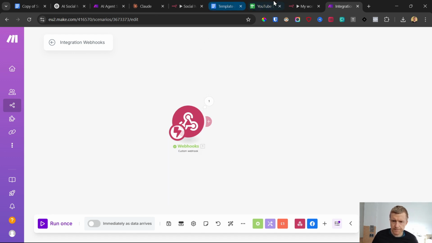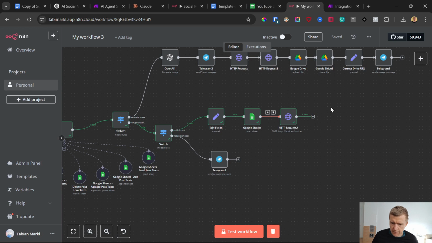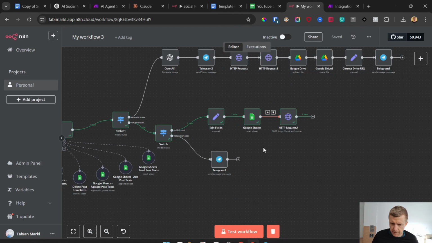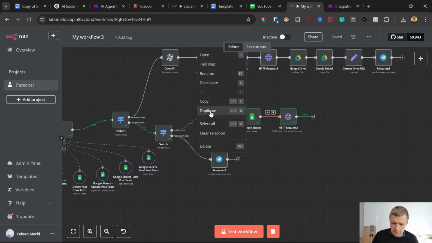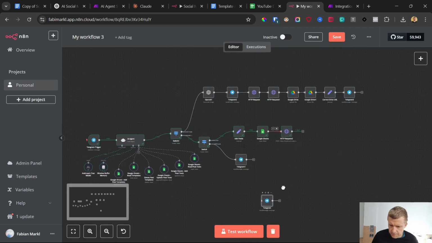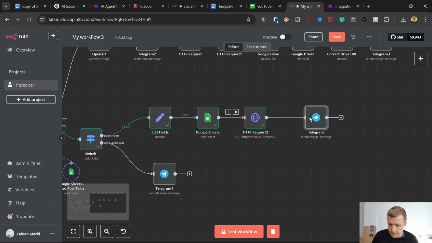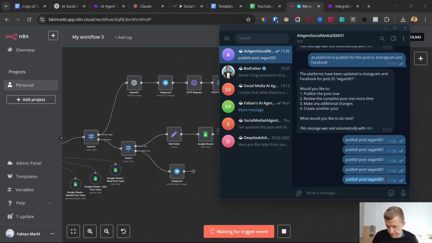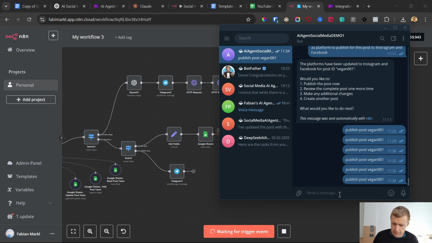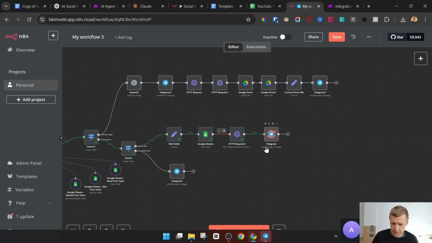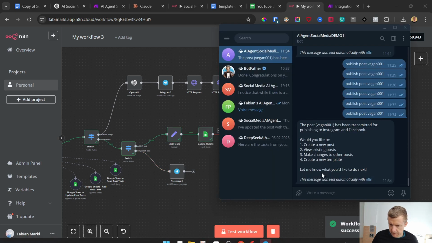But before we do that, I will go back here and add another message response because I want to have a confirmation here that the message was sent or transmitted. I've duplicated this. Okay, it's gone here. Good. So now let's do a quick test again. If I now type this in, it will send the information and I will get a response.